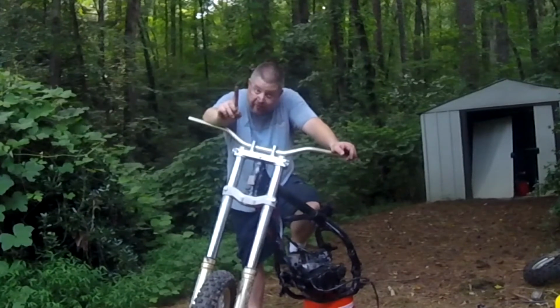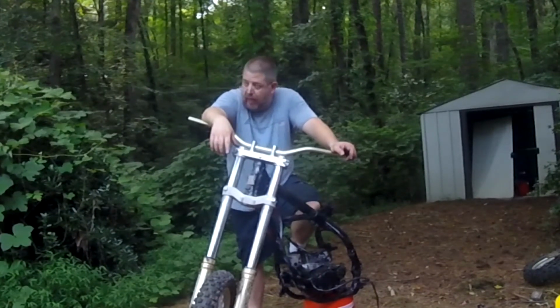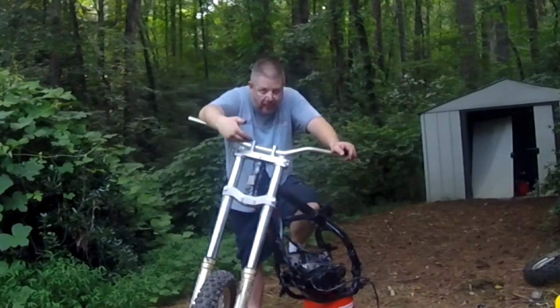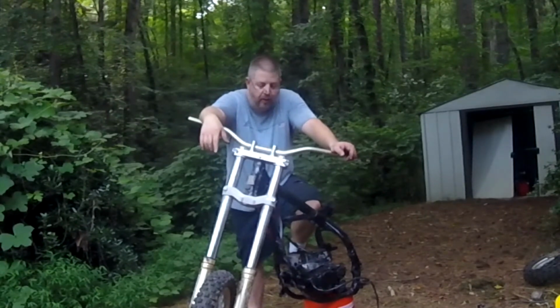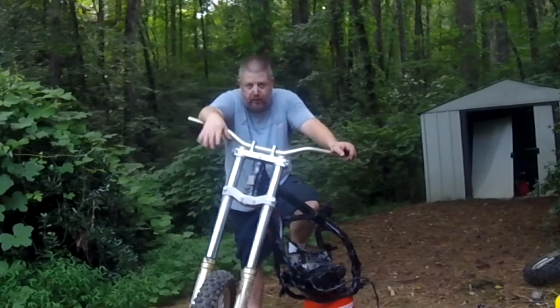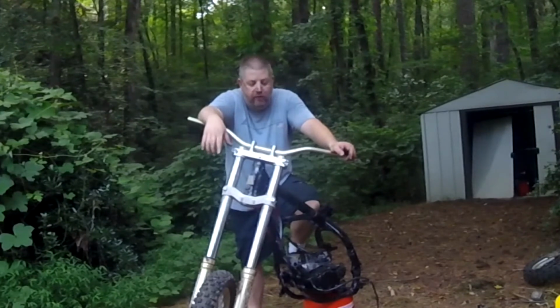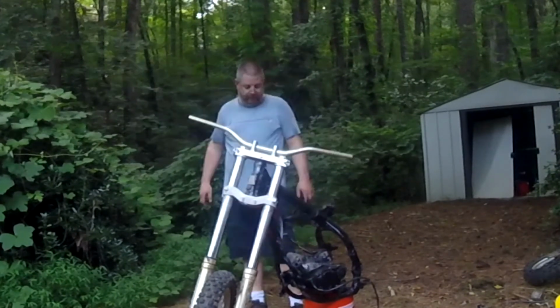I want it safe. I want it safe. And I need it to have more power than a 125 because of my body weight to clear some of these small double jumps and tabletops. And I'm not going to be out there jumping triples and all that. I'm not doing Larocco's Leap next weekend. That ain't happening. But I do want enough power to get over some basic doubles and tabletops, just for, again, for safety.